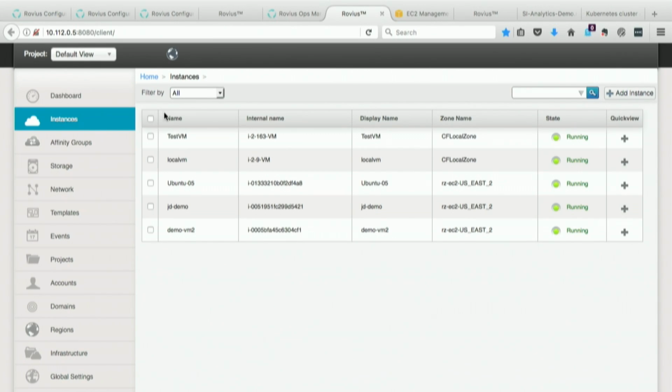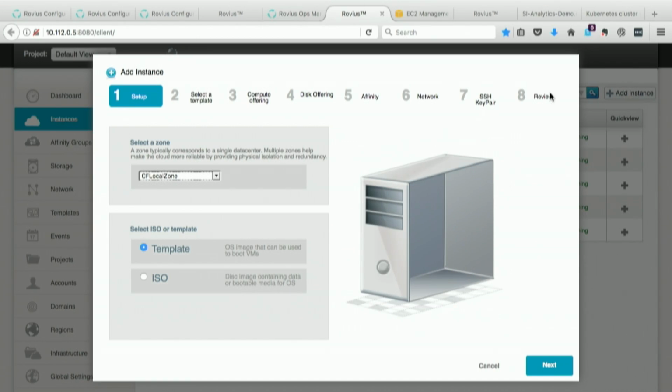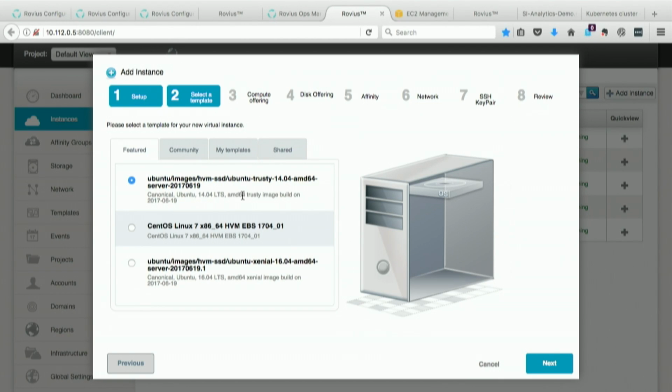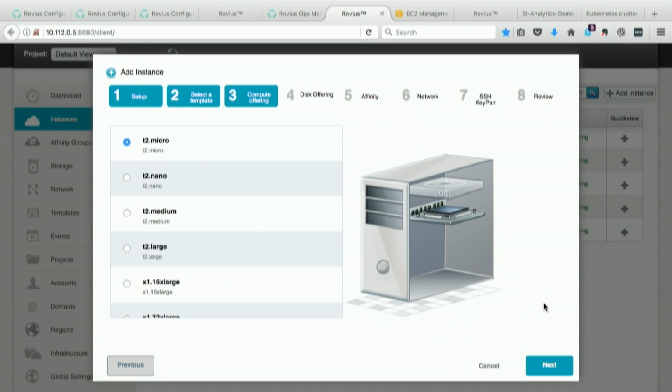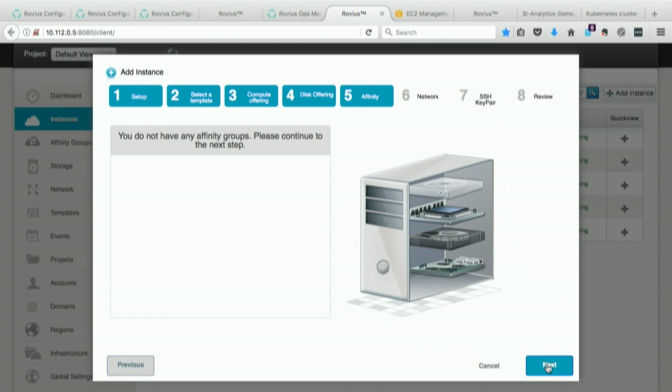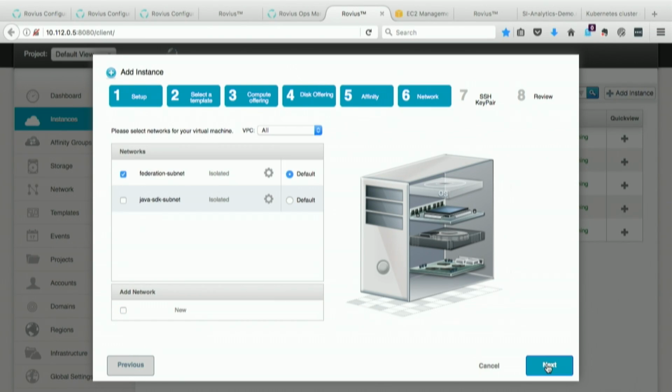So I'm going to just quickly go and try to add a virtual machine. We're using the same wizard, we're just picking up the zone to be the one that we have for Amazon. We'll pick a template. This one lives in the Amazon. These are coming from Amazon, right? But the experience is seamless, right? And then the size of the VM is coming. Obviously, we pick the flavors from Amazon, etc., and then just provision.